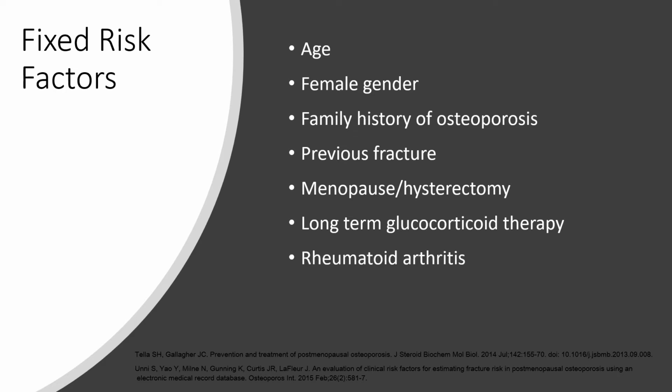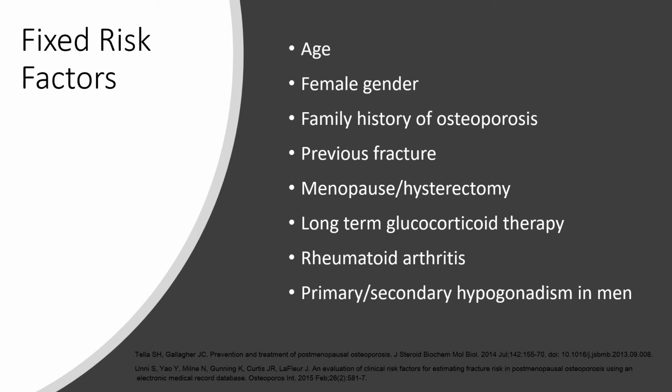Rheumatoid arthritis is a multi-system inflammatory disease which primarily involves the joints but also has certain extra-articular manifestations. The extra-articular manifestation of rheumatoid arthritis in the musculoskeletal system manifests in the form of osteoporosis. Now this osteoporosis in rheumatoid arthritis can be because of the disease itself, number one, and it can also be because of the effects of the drugs that we give for rheumatoid arthritis, specifically oral corticosteroids.